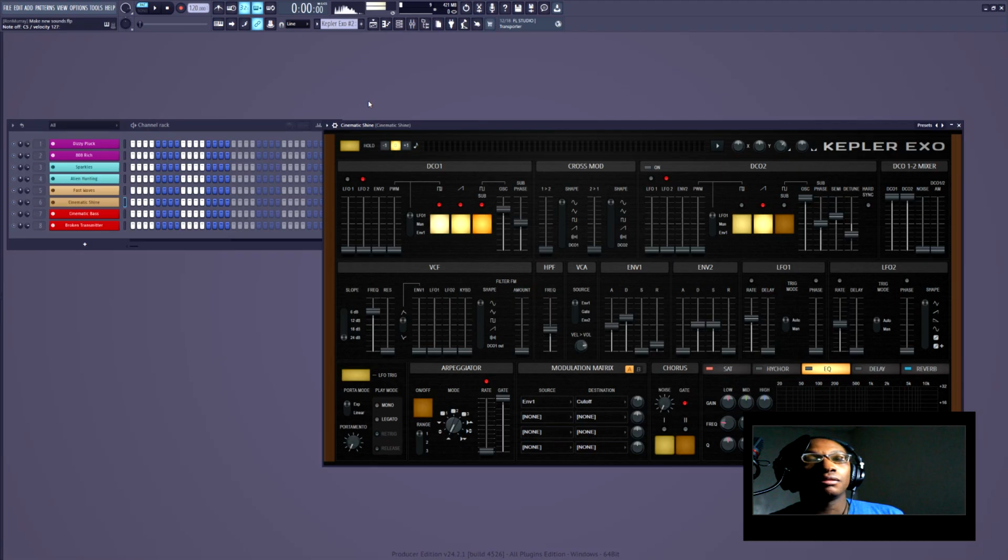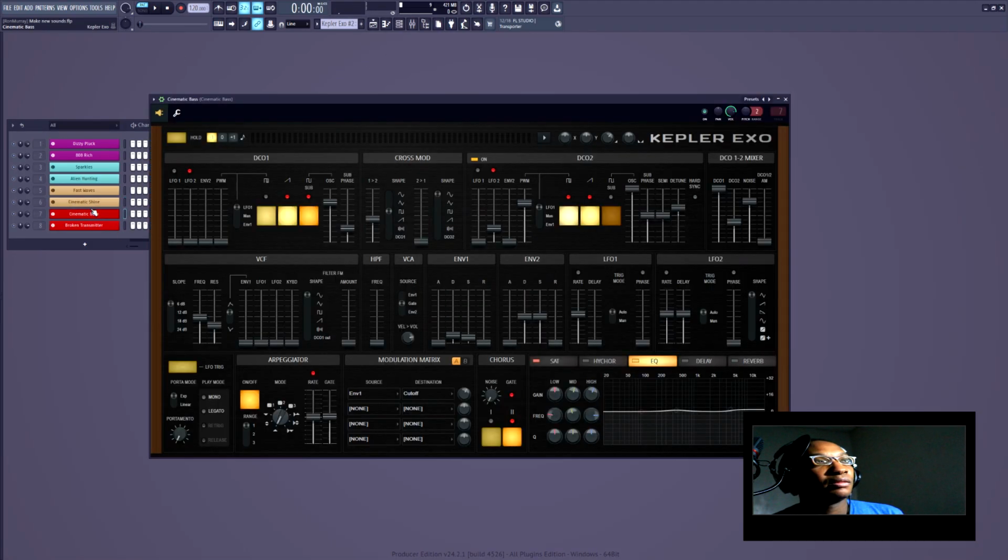It kind of sounds like a horn that's in a room with a lot of reverb. And then you have cinematic bass, which adds noise to it. You can see that DCO2 is turned on and the arpeggiator is active. And this is designed to be the type of sound that if you were watching a movie, it gives you the feeling that something is chasing you.